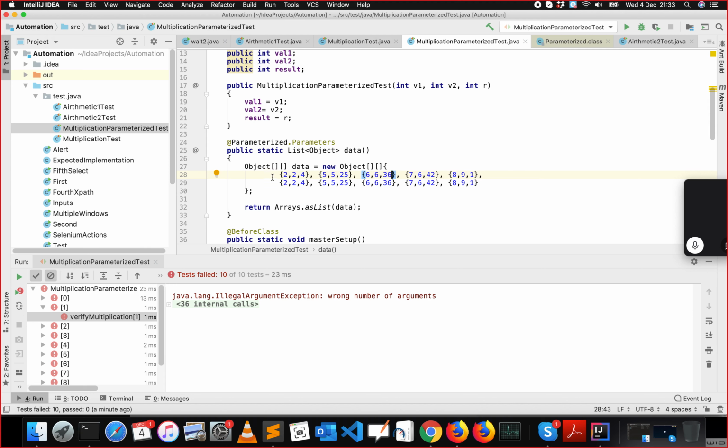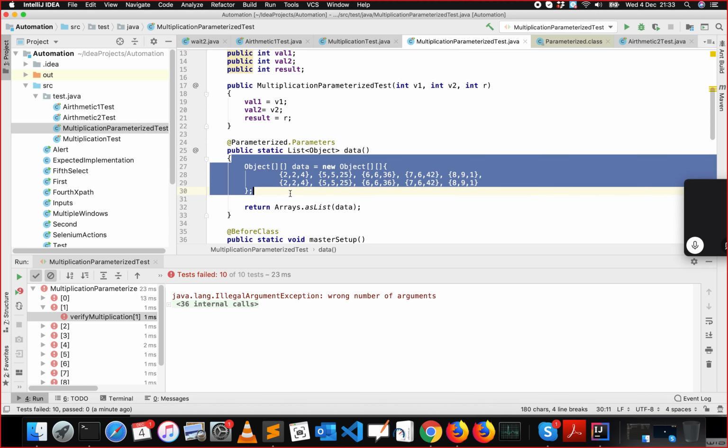Rather than having a multi-dimensional array, you can just have 1 here, 2 here, 3 here, 4 here, and the scenarios will be run 1, 2, 3, 4. In your test case you have to write a way to extract the data from the Excel sheet, but the row is going to be 1, 2, 3, 4, and where that value comes from is this parameters. That is how real-time data-driven testing works.